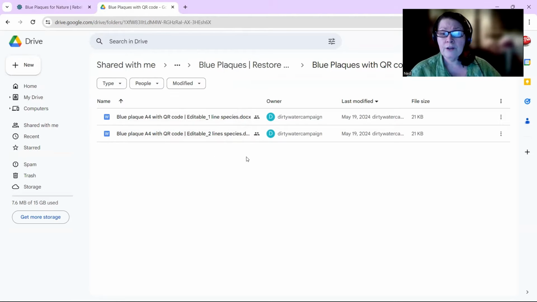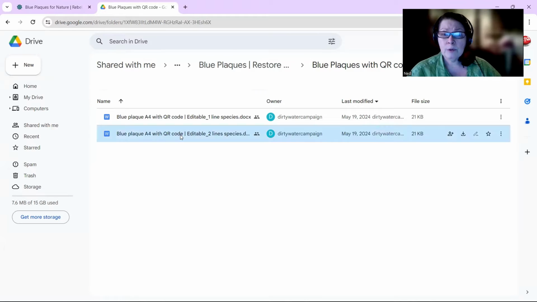The first file is for species that have short names, which is why it has one line. And this one is for where you have a species which has a longer name, so you need two lines to be able to add that name in. I'm going to edit the two-line species one.